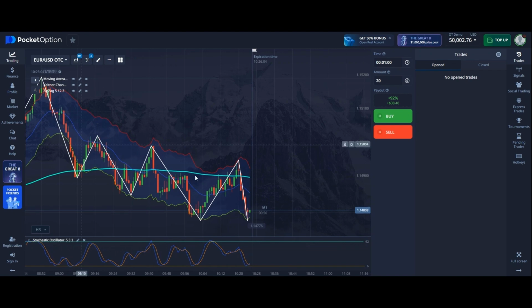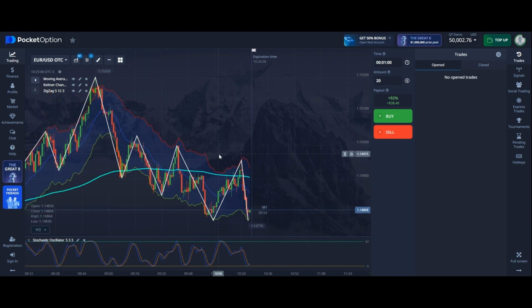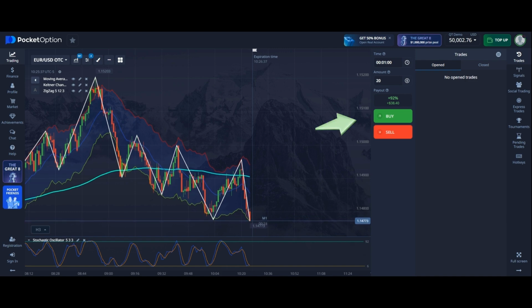How do I make money every single day? Pay close attention to this. This blue shadow thing right here is what we call the Keltner channel, the one that has the red line at the top, green at the bottom. Whenever these candles, these green and red candlesticks, come outside of this green at the bottom, and this stochastic is touching down here at this line, which is number 6, we're looking to hit the buy button.